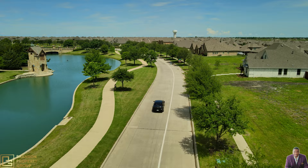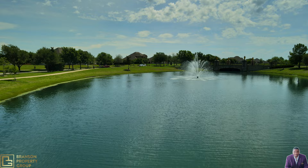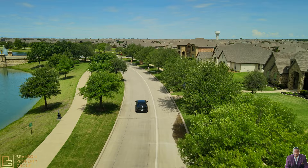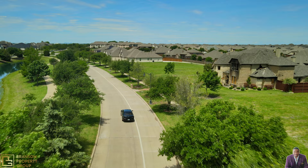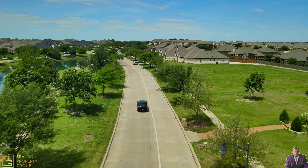Now that we've talked about the builders, let's hop in the car and put the drone in the air so you can get a feel for this beautiful community. Upon entry you're greeted with a few custom homes — check out this lake area with the water feature. Full disclosure: the video is sped up, so don't worry about that. As we continue down the street, I did notice this home that appeared to have some fire damage — hopefully everybody is okay.